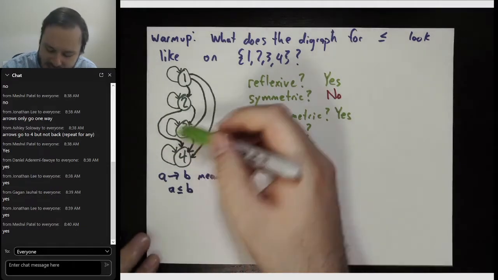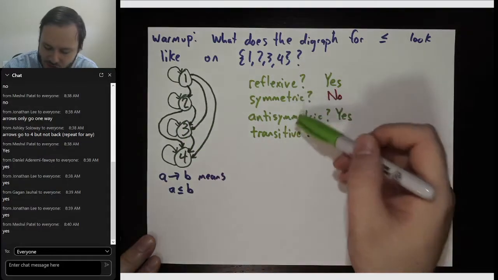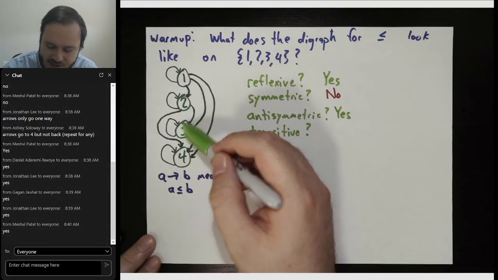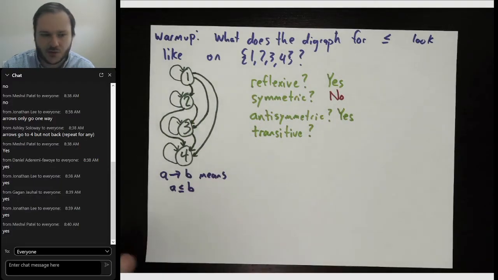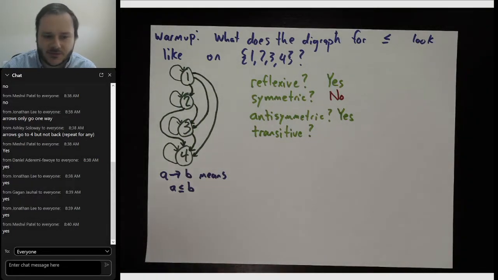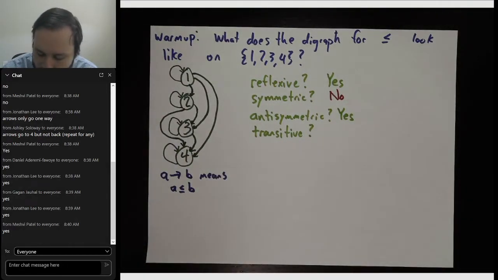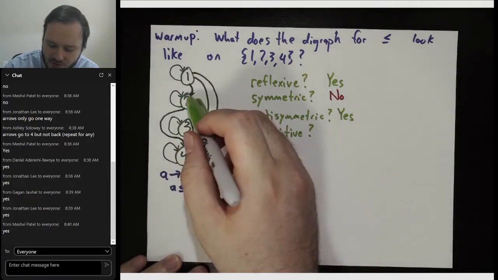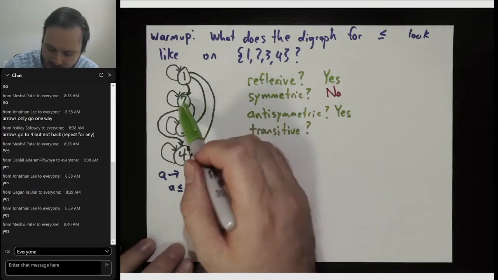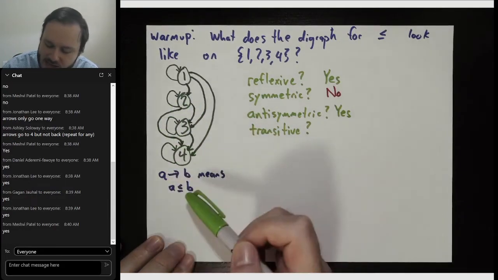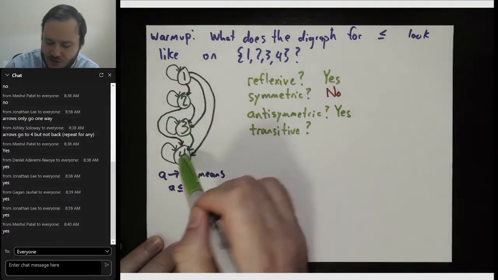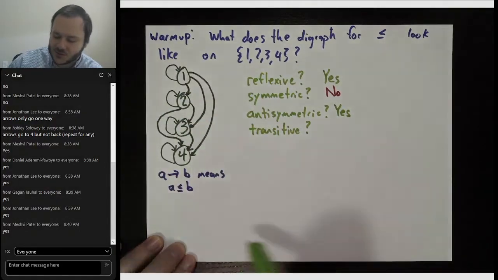Right? It's sort of easy to see for symmetric or anti-symmetric. I just look at any 2 vertices and see if there's arrows pointing both ways. You got to check it for every pair of vertices, which is a lot of pairs, but it's easy for me to just look at pairs and check that. Transitive's a little bit harder. It's a little bit harder to think about every 3, right? If I didn't draw in this arrow, it'd be really easy to fool myself. 2 to 3, 3 to 4, miss that there wasn't anything from 2 to 4.